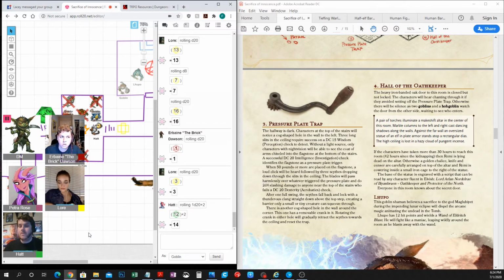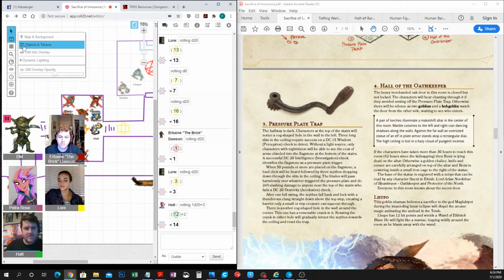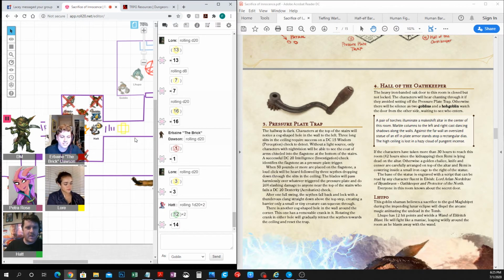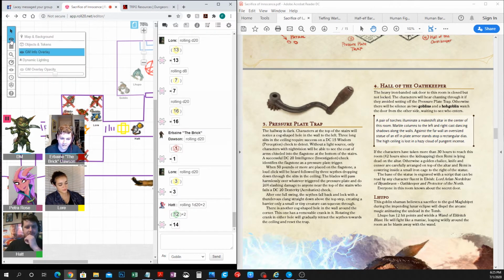Okay, well, I'll just say, guys, there's another hallway. Let's head this way. Alright, and I will proceed to go my full movement, or at least 20 feet to the end of the hallway. And as you get to that yellow spot, I need you to make me a dexterity saving throw.